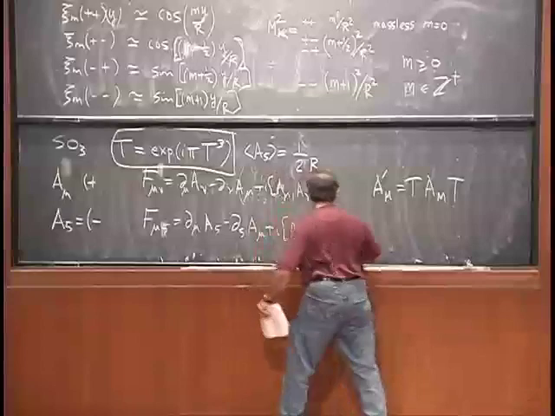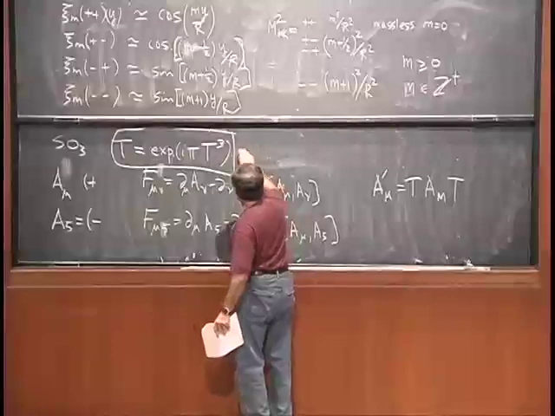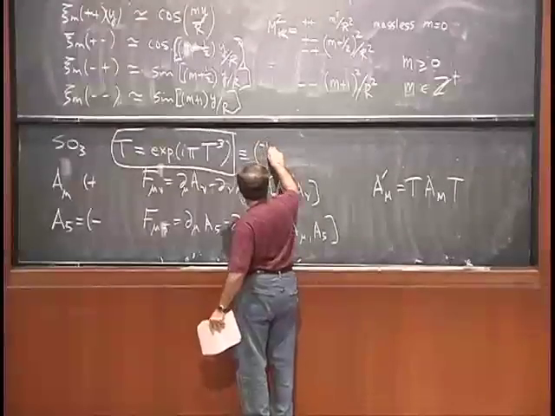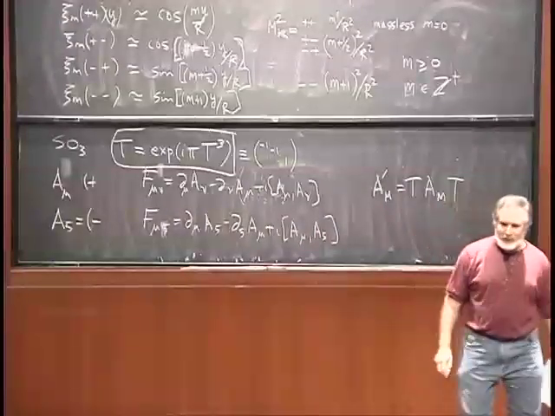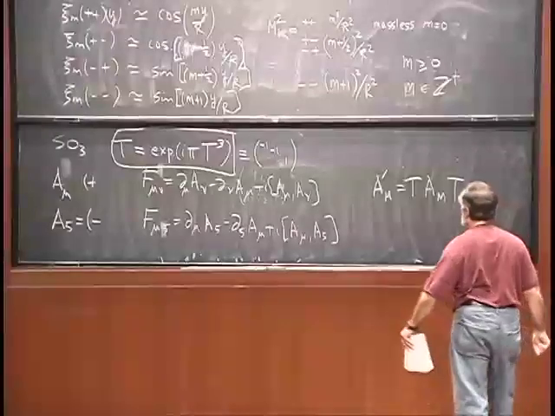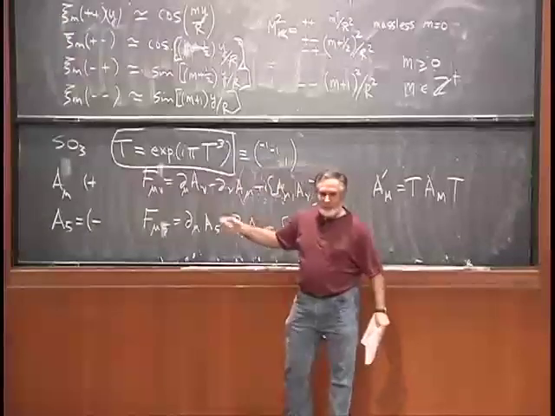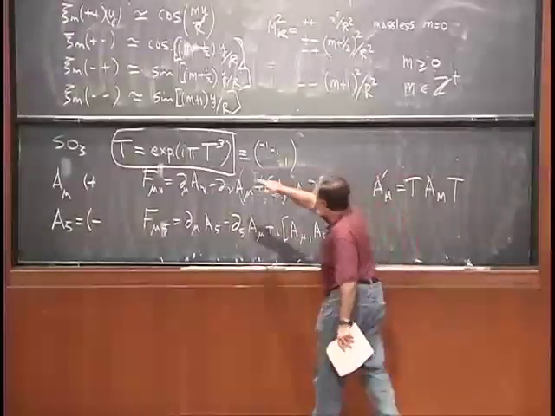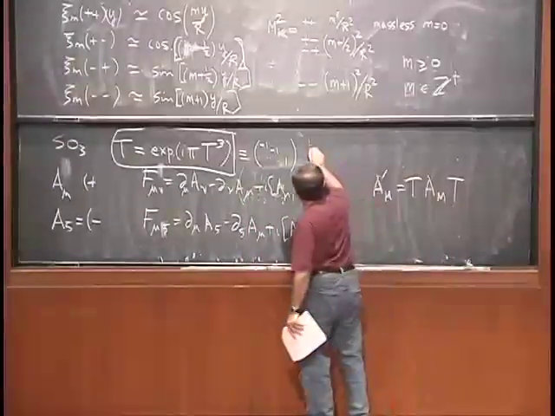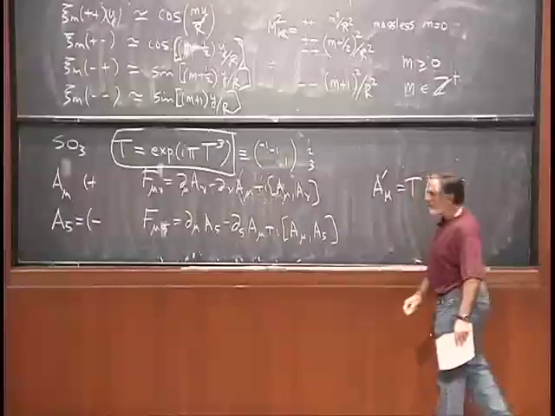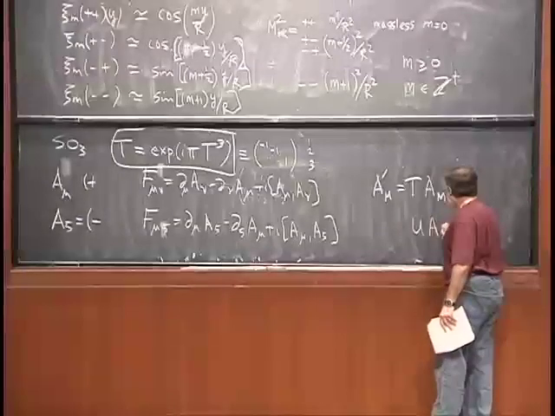Well, let me first, it's a true statement, but let me make it clear. You can work out what this T is, the matrix structure of this T. The matrix structure of this T is -1, -1, +1. It's real. It has eigenvalues -1, -1, or +1. Just work out what T3 is. The way you do that is you do a Taylor series expansion of this, and you'll find that this is true. So T3, this quantity transforms in the following way, acting on the fields 1, 2, or 3. And therefore, since it's real, the transformation of the gauge field was U A mu U dagger.